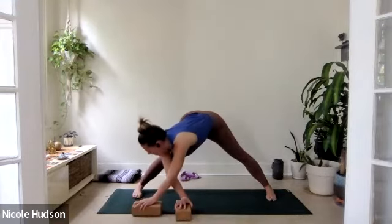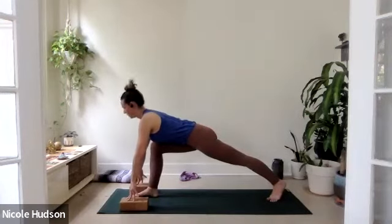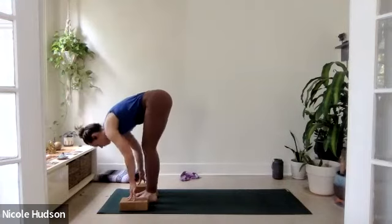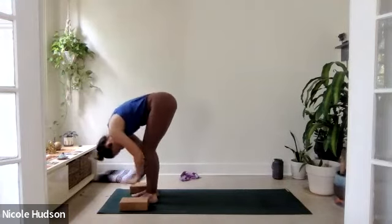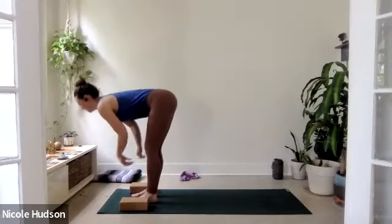Start to pivot back to the front of your mat, low runner's lunge. Look forward, find your length. Step your back foot to meet your front foot, Uttanasana forward fold. Inhale to your half lift. Exhale, hands to the floor.